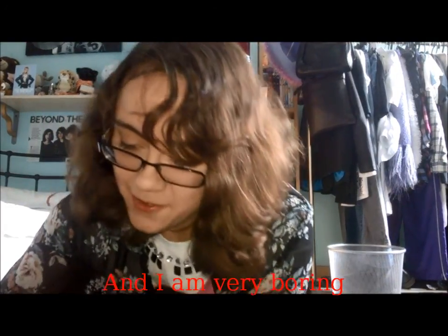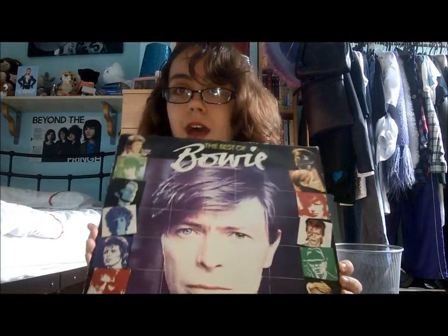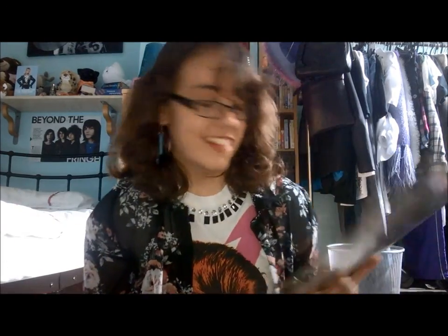That's the vinyl. So this is what I've got playing at the moment. I believe this is from 1980. Hopefully you can see it. I'm using my mobile phone camera, so this might be of quite poor quality. If I talk too fast, just tell me and I'll speak a bit slower in my future videos. I picked this up at a car boot sale last summer for £2.50, which was very good going.